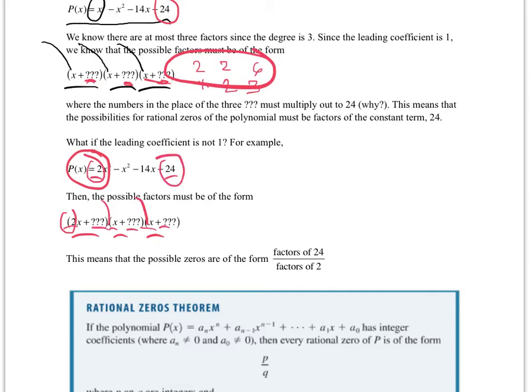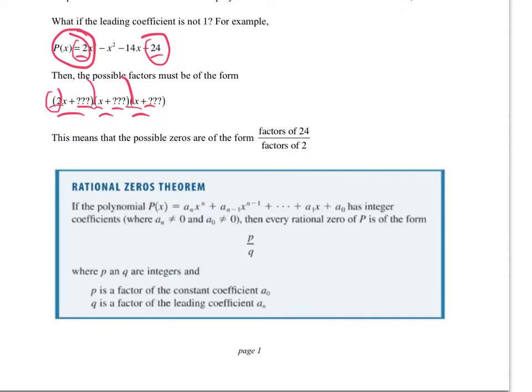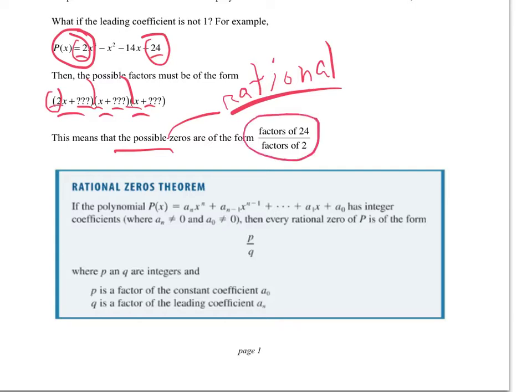So all of that leads us to the rational zeros theorem, which tells us what the possible rational zeros are. Remember in class I said that the word rational should really be emphasized here, because this is about the rational zeros. Later on we'll learn about irrational zeros, and then when we extend the number system we'll get complex zeros. But for now, we're just looking at the rational zeros, and the only possible rational zeros would be fractions of the form numerator being factors of 24 in this example, and denominator being factors of 2, the leading coefficient.